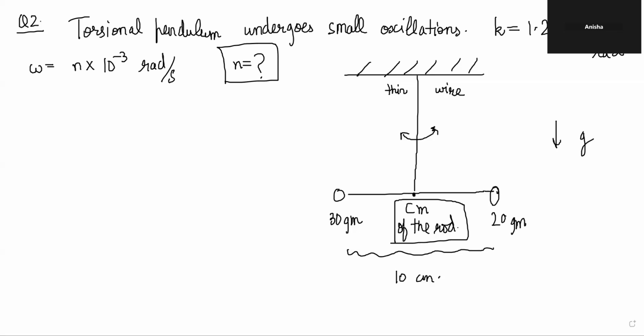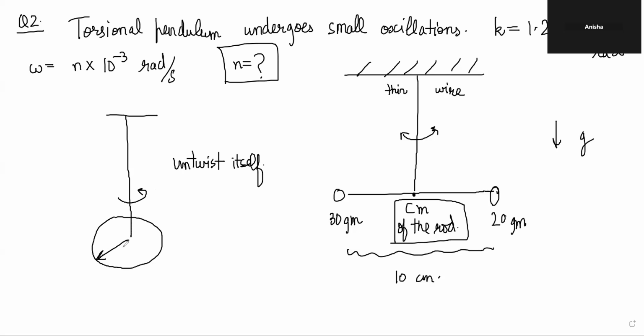Do you know how this torsion works? What is torsion? The basic idea of a torsional pendulum is that whenever you rotate a wire, it will try to untwist itself. If you twist a wire by some angle theta, there is a tendency for the wire to untwist itself. So if I have rotated, let's say this was attached to a circle and there is a radius here. Earlier it was like this, but I rotated it and twisted it by this much.